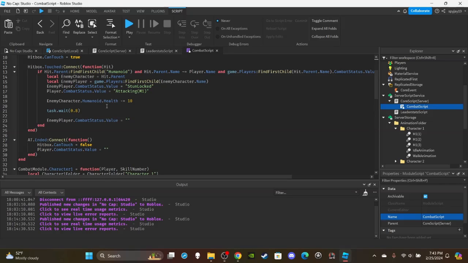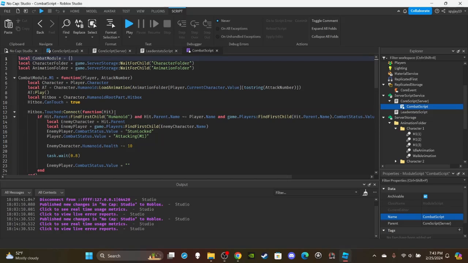If you haven't seen my most recent video with hitbox and stuff, I now do combat via hitboxes and raycasting, which in my opinion, and a lot of people have told me before too, is that touched is horrible to use for combat. Raycasting is so much better, especially now that I learned how to fully use it with hitboxes. So we're gonna change how this works.